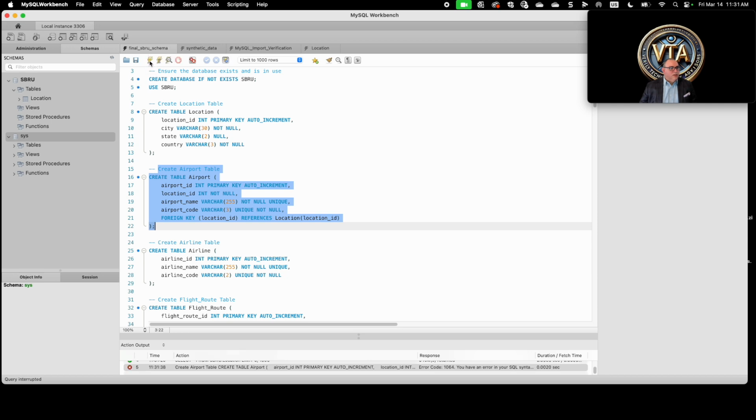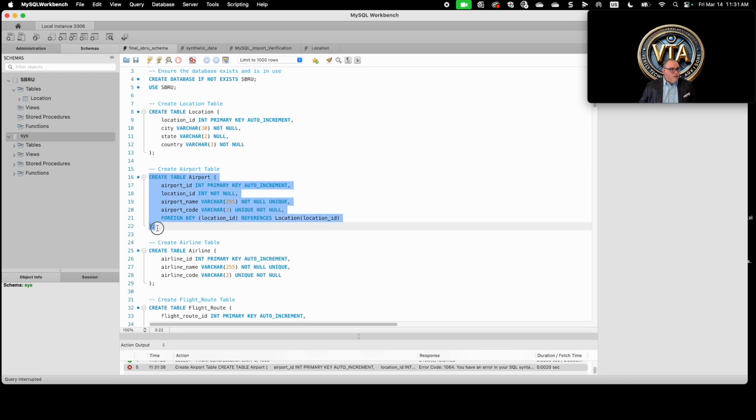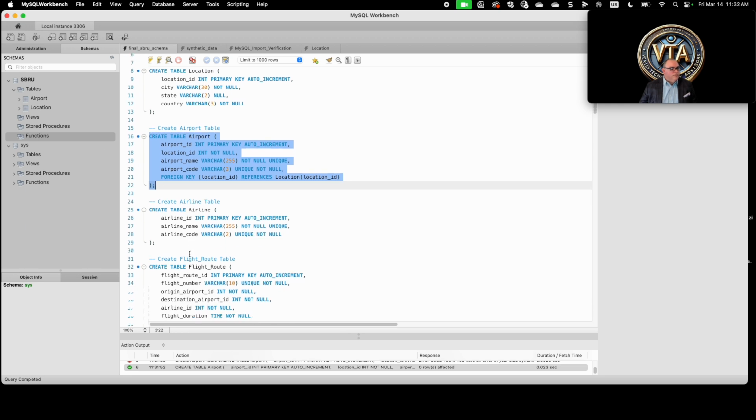We run that one, and we have a little error here because we highlighted the wrong piece of the script. We'll go again and run it, and we can see now it's done correctly. Now we will refresh, and now we have our airport table.